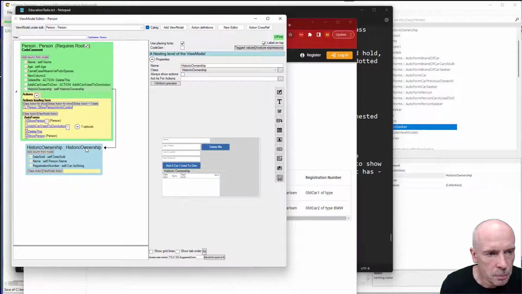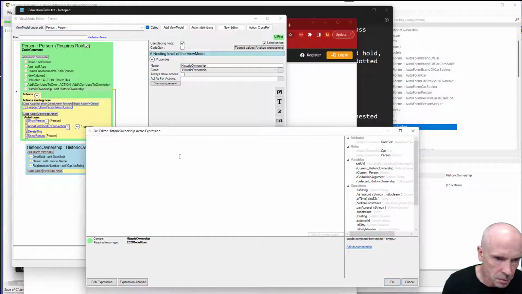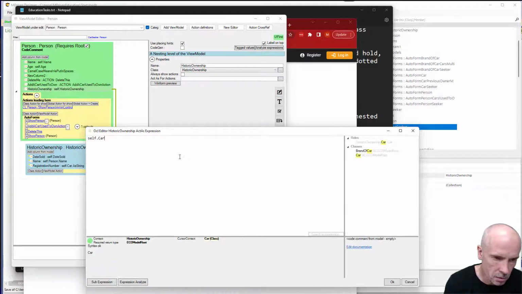So what should we do about that? Well, one thing is that we could add a new class action for historic ownership, but that might seem superficial. We want it to pick up on this car over here, and then act as for actions is a great thing, because now we're in the context of a historic ownership, and we can just say self.car.